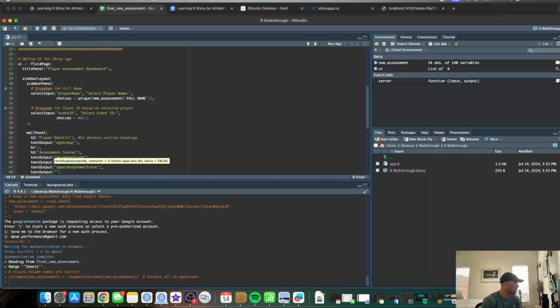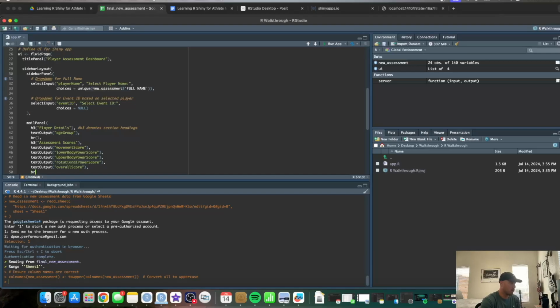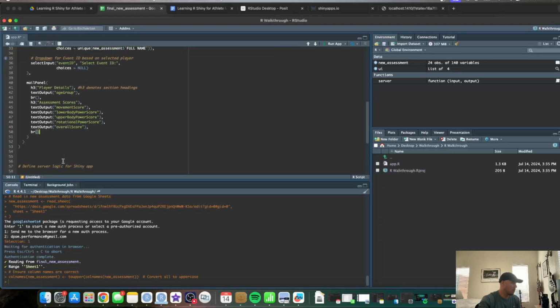Man, really wish that was the first one that popped up. After upper body, we're gonna do rotational power score. And then we are going to get text output one more time. Whoops, wrong one. Text output, and this one is going to be overall score. All right, there. We are then going to put in another break. And 1, 2, 3. That should be the end of our code.